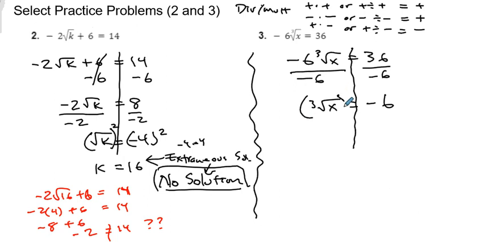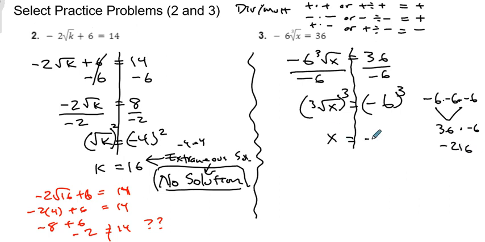Now we will cube both sides, because this term is by itself and it's ready to rock. There's nothing else in front of it. We didn't have to add or subtract anything. When you cube this, it gets rid of your radical sign and gives you x. And when you cube -6, it's multiplying -6 times itself 3 times. So this will give you +36. Then you have 36 times -6, which gives you -216. Wow, why did I write 1? Don't know. So you get negative 216.